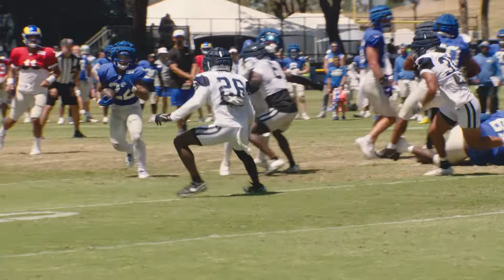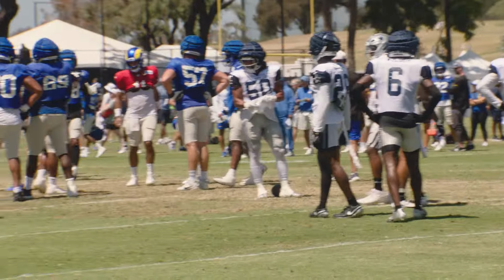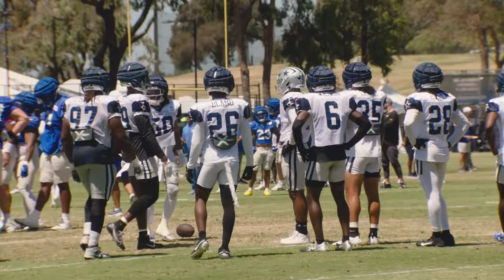So here's Garoppolo again, a handoff to Blake Corum. Corum trying to make some guys miss, but you see Deron Bland, Donovan Wilson, Eric Kendricks, they all swarm Williams there in the backfield. Yeah, a little bit different when they run the ball going to the left there, to what would be their offensive right, and you get Tank Lawrence there. Tank is so good at playing with his hands and keeping his outside shoulder free that once he's keeping that shoulder free and the ball comes his direction, he's able to squeeze that thing down and make the play. When the ball went to the other side, it was a little bit more of an opening for the Rams, the way they ran it.